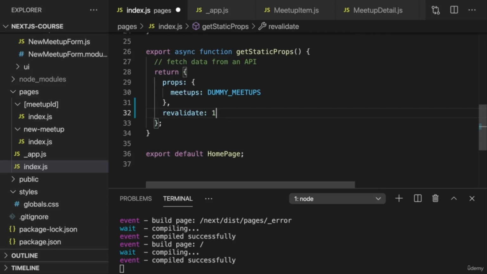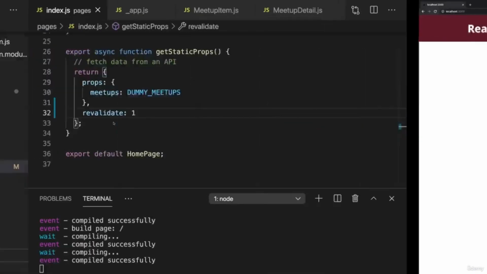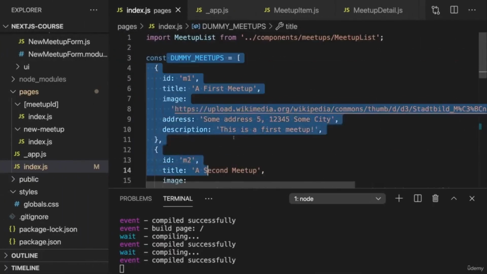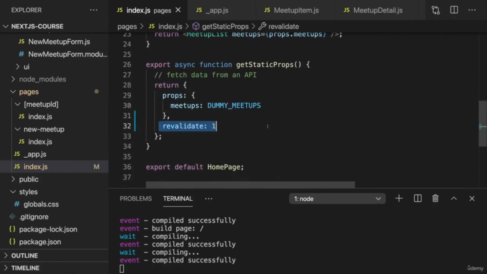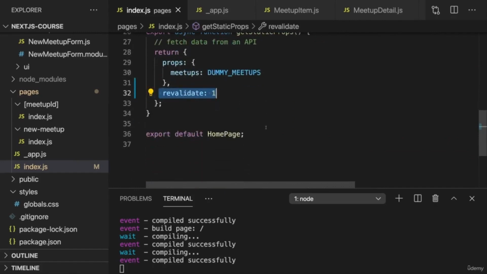But whatever you set this number to, you will ensure that this page will occasionally be pre-generated on the server after deployment, so that you don't have to redeploy and rebuild all the time just because some data changed. It doesn't really matter to us here, especially not as long as we're just using this dummy array, but it is an important feature you should know about, and that is how you can set it.